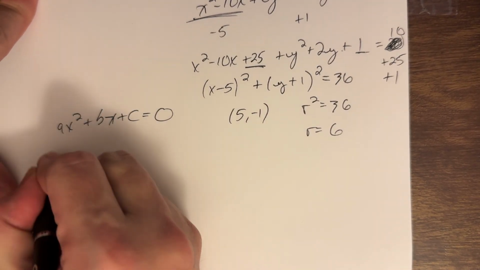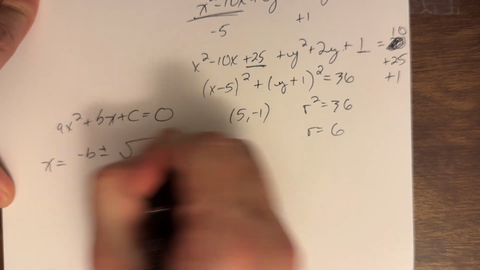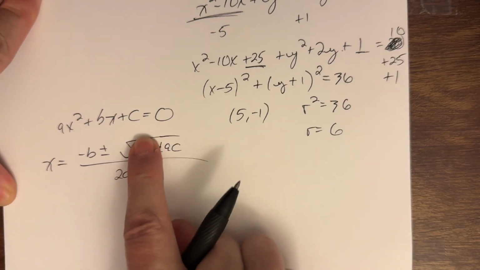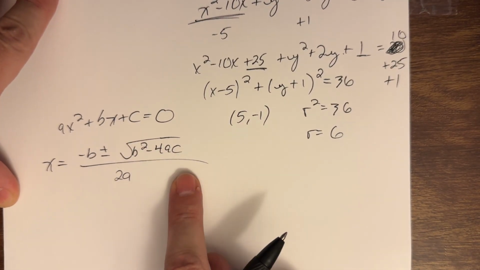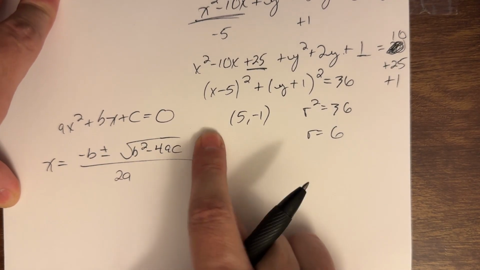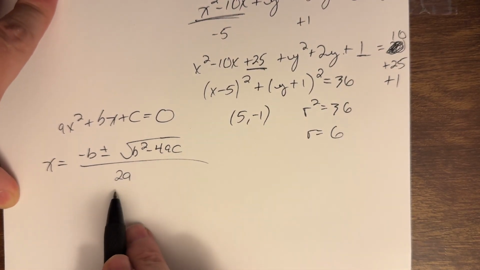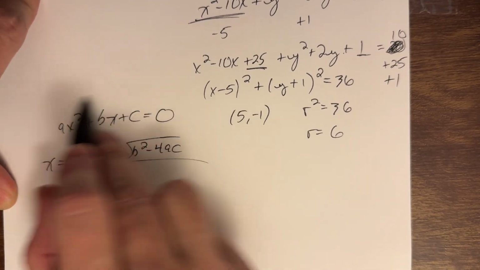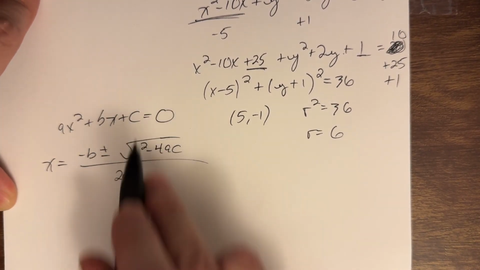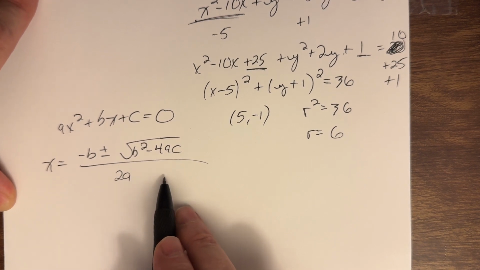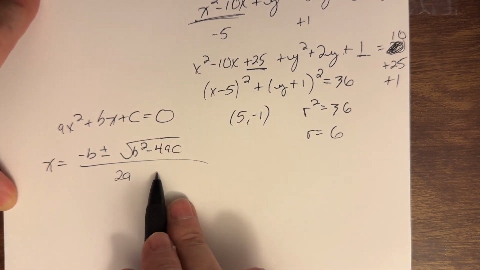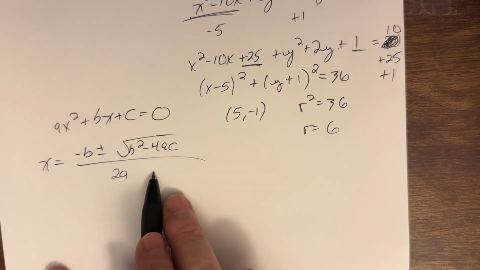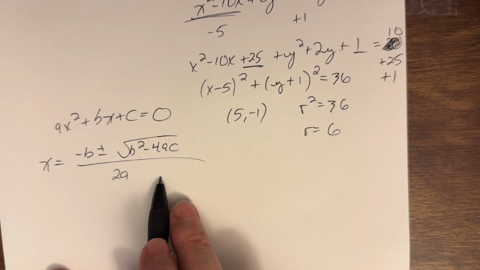And if we have that standard form, we will know that the solutions to this equation will be this: -b plus or minus the square root of b squared minus 4ac, all over 2a. Where did that formula come from? Somebody actually did the completing the square idea generically, and that's what we end up with. So we don't have to do that. Now what we'll see in section 24, I'll reintroduce this fresh, and when we do, we'll see how to use it and how that can help us with a lot of our more complicated equations.